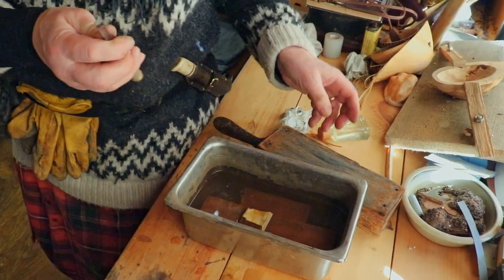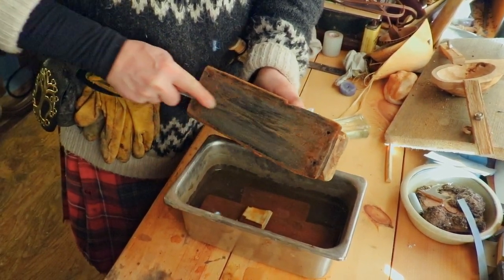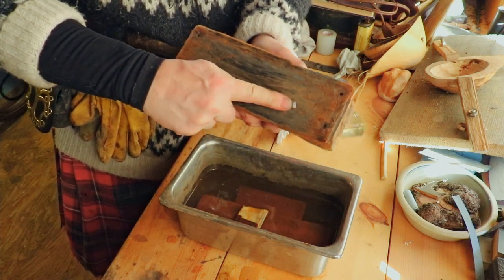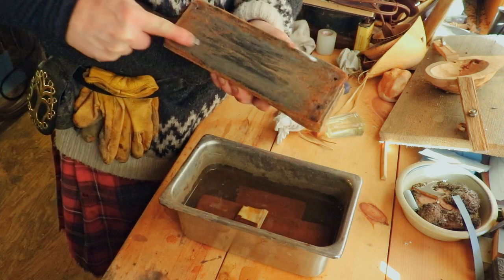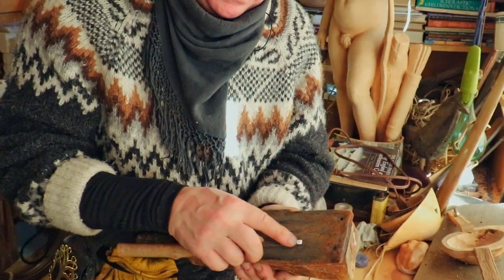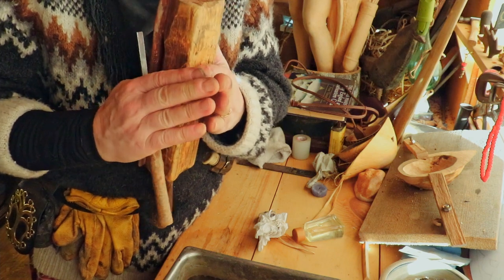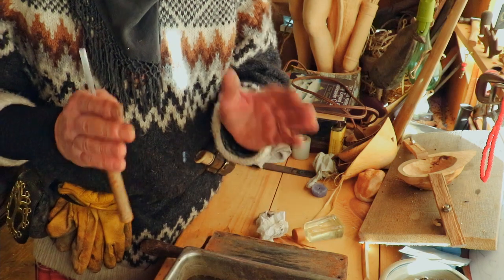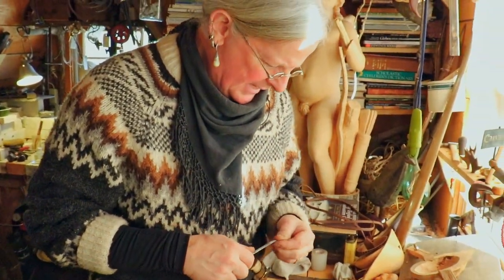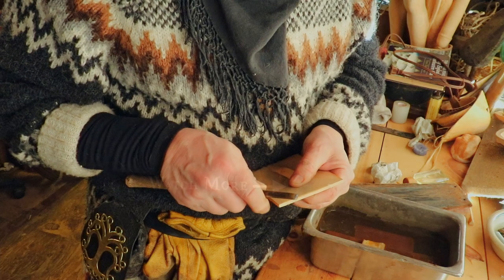I've chased that feather edge enough on this. You put most of your effort in the bevel, and then when you're stropping the flat side, keep it flat down. That prevents you from getting a rounded cutting edge. On some things you want a slightly rounded edge — like on a knife — it's what makes a flint knife stronger. Although this flat grind is sharper, the rounded edge is stronger, so your edge will last longer. And that's got a nice, sharp edge.